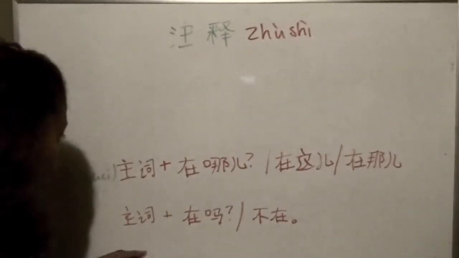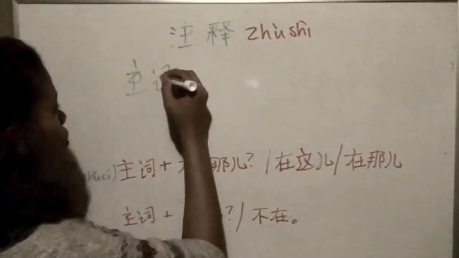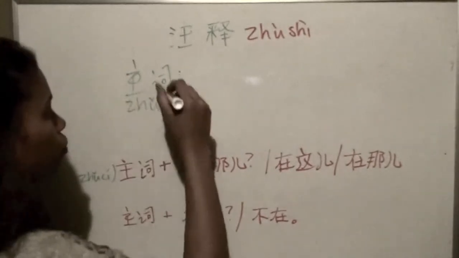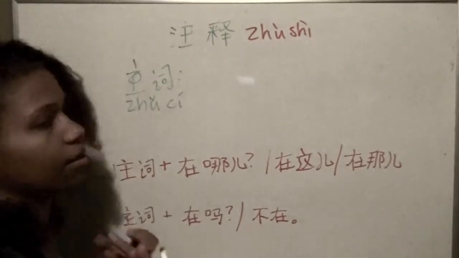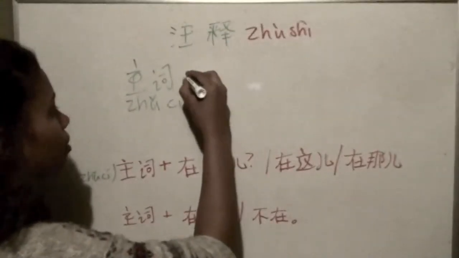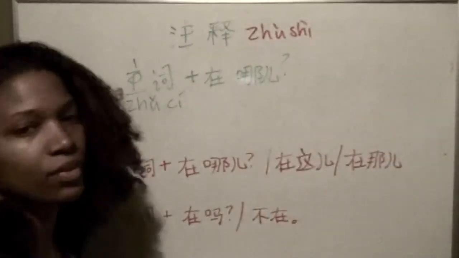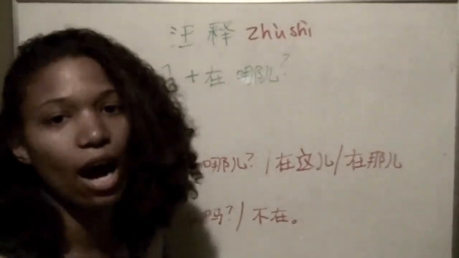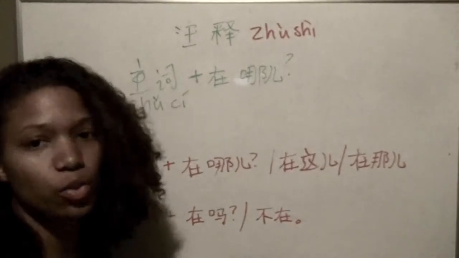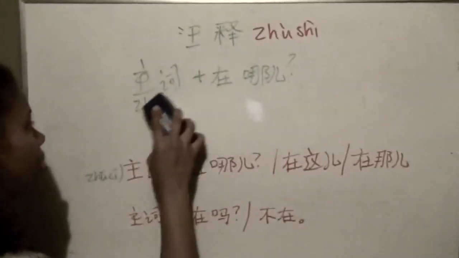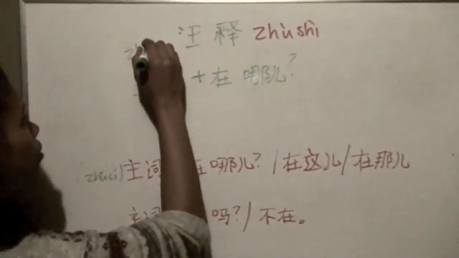So this is kind of low. I'm going to put it up here again. So we have the 主词. Okay, so that is the subject of the sentence. 主词 plus a 在哪儿, subject, where is it? Okay, or 名词, a noun, 在哪儿, this bottom part up here. So 主词 is the subject, followed by 在哪儿, which is where is it. So subjects that we have studied before, or nouns I should say, 名词 would be, for example, let me erase this. I'll put it up here. 主词.